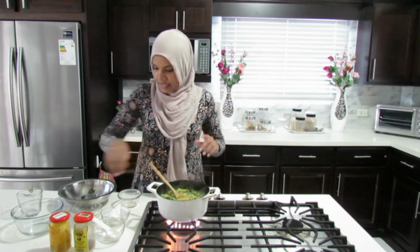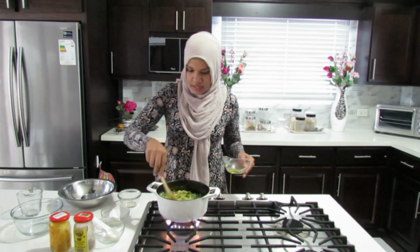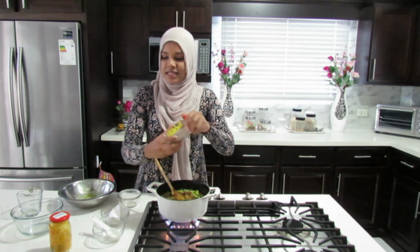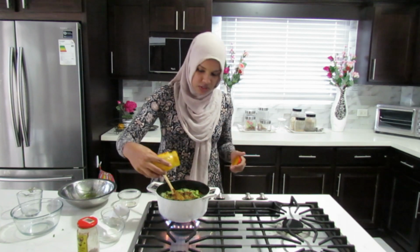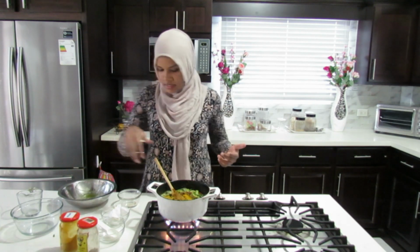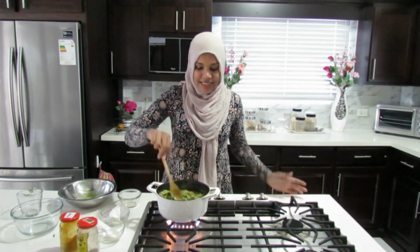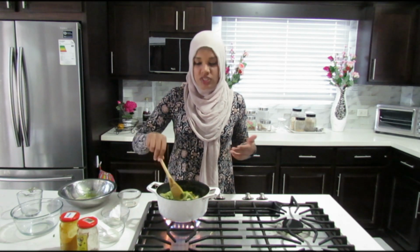So before we just leave this alone, in goes some green seasoning. You can add as much as you like, and I'm including some roasted geera and also some saffron powder for a little yellow color, but it's all optional. This part especially, I just enjoy adding the roasted geera for that nice taste. So you can add it at the end as well. So I'm going to just leave this and let this cook down. And depending on how you like your rice, how much water you added, the cook time will of course vary.